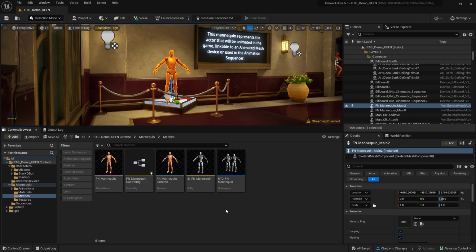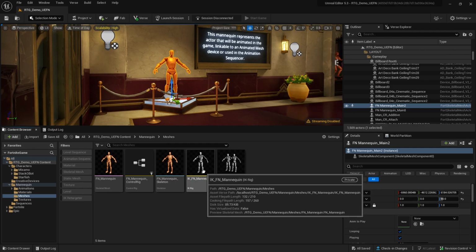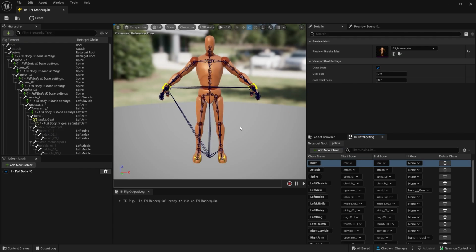Now, before I begin, I need to explain what the IK rig does. So the IK rig, if we open just the demonstration asset up, is what we would call a characterization asset. This helps us define certain goals and limits in terms of how the character is posed, and also defines the chains that we're going to be retargeting from.